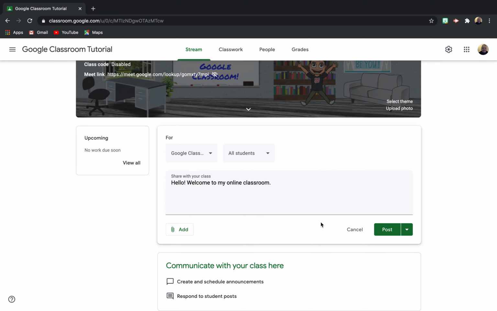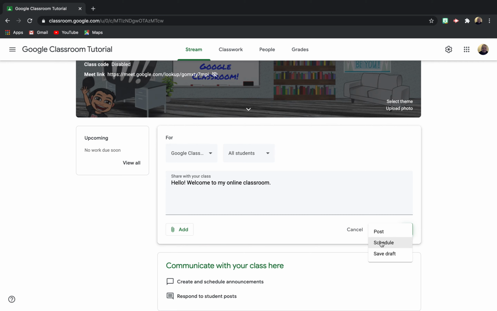Here I can cancel it. If I don't like the message I'm sending out, I change my mind, I can cancel it. I can post it immediately and everyone in this class would see it. Or I even have more options. Here on this arrow pointing down, there's a drop box. If I click on that, I can post it, which is the same as the big button that said post. I can save it down here if perhaps I'm not complete with my message and I want to save it for later and get back to it before I send it out.